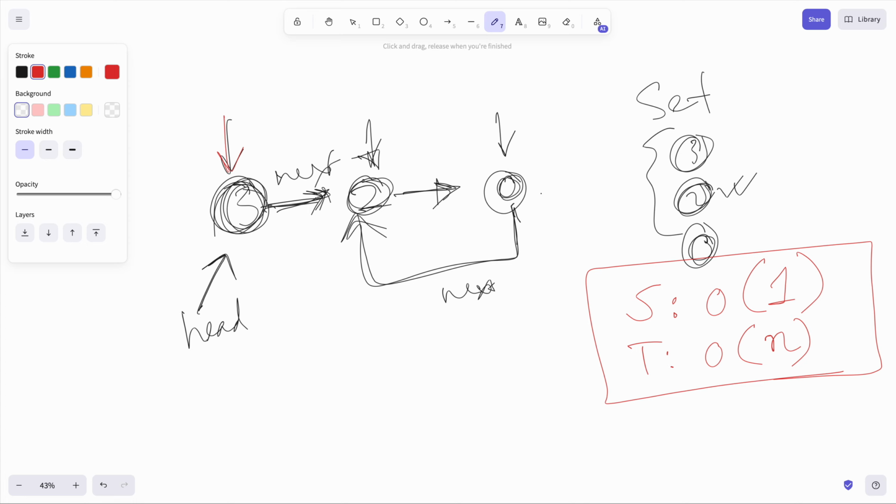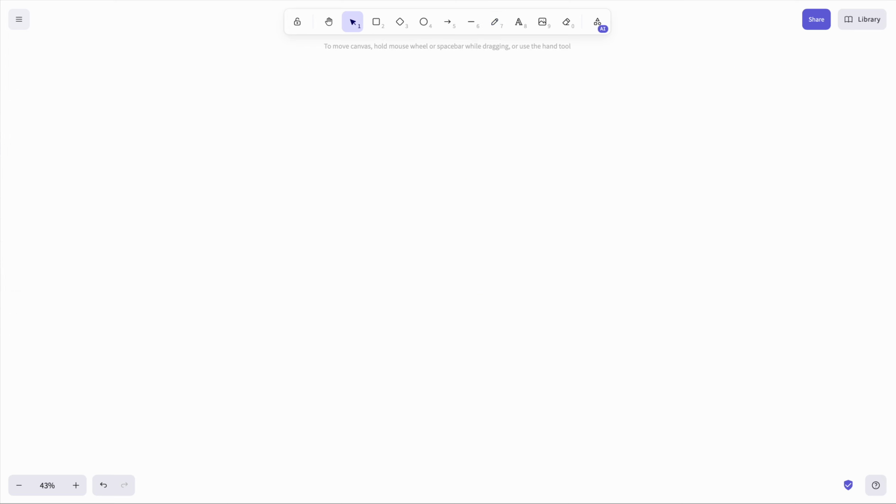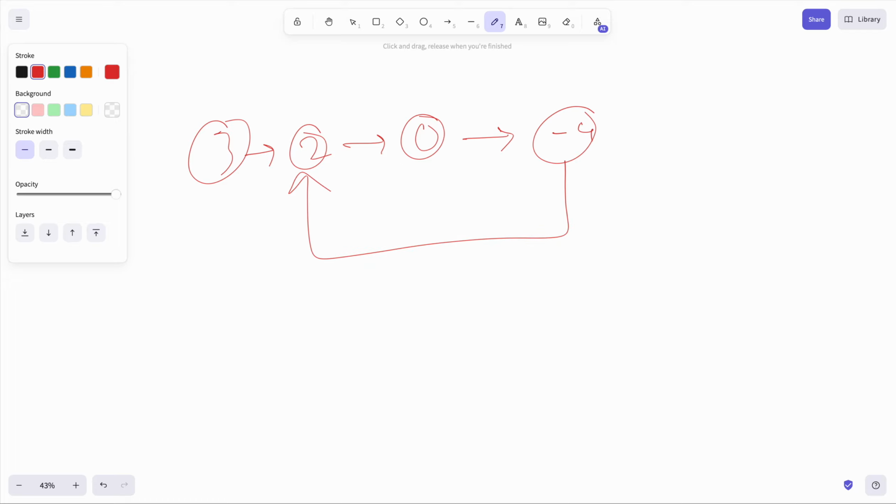So let's erase this and create a new example: 3 2 0 minus 4, the example I've given, and minus 4 points to 2.